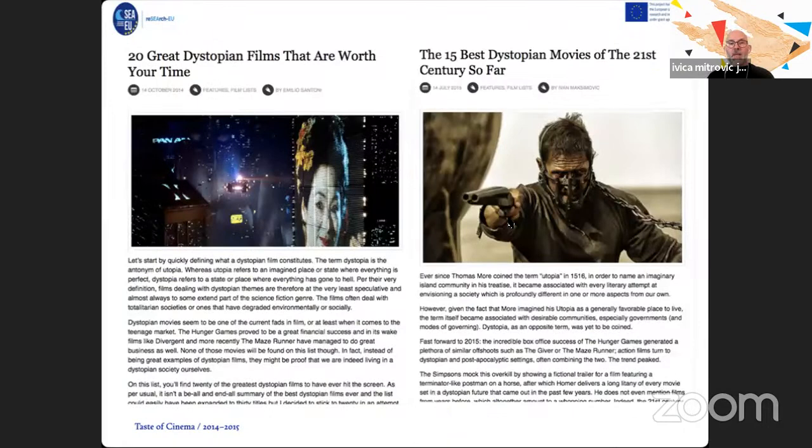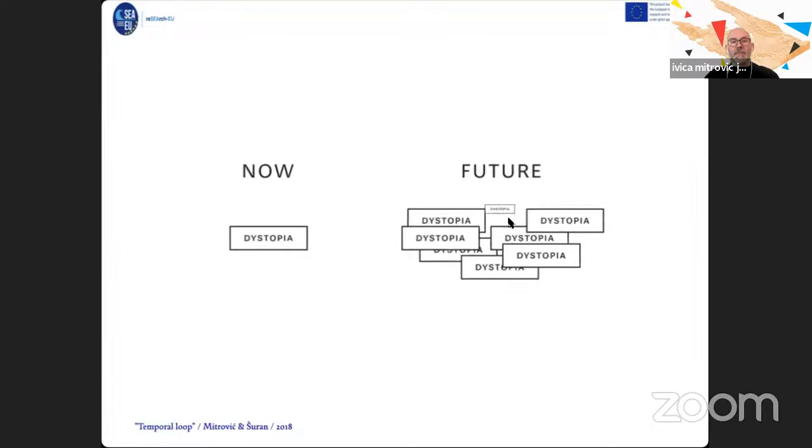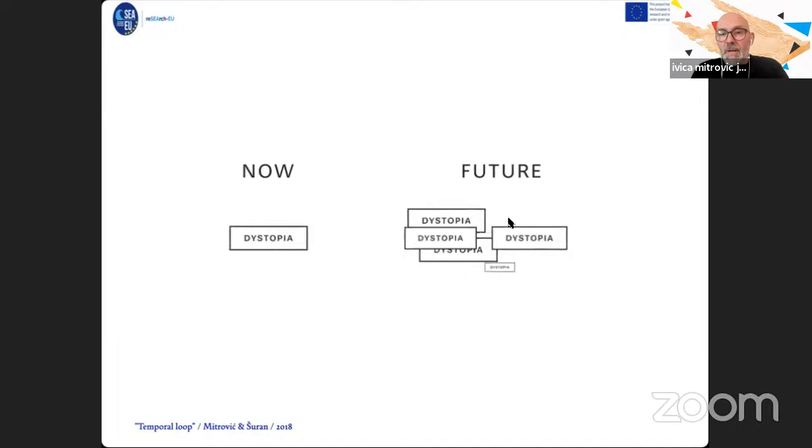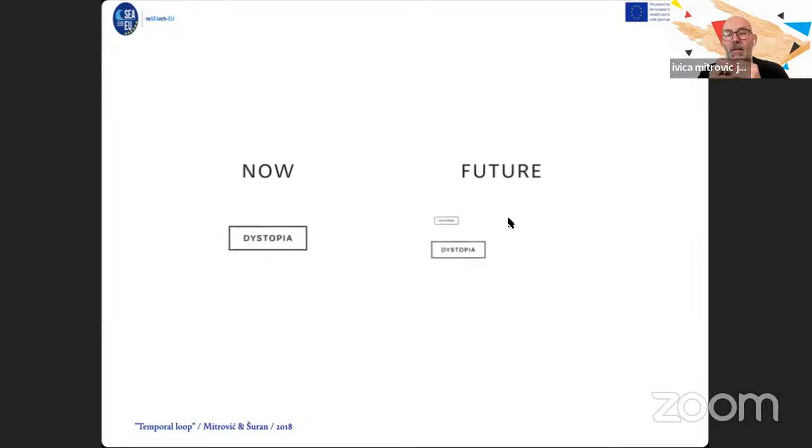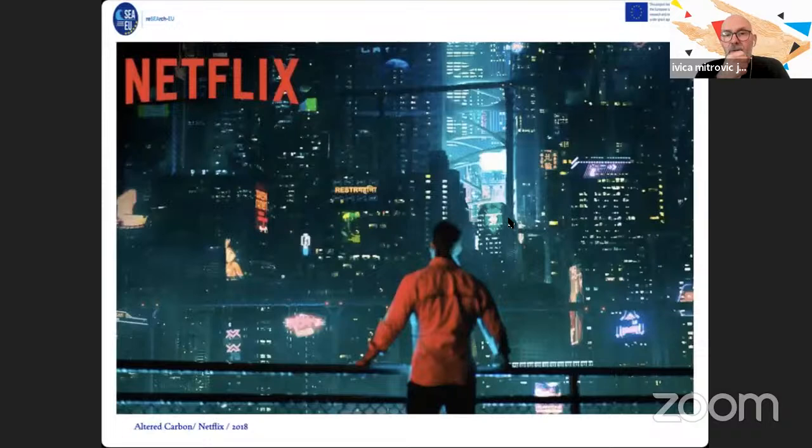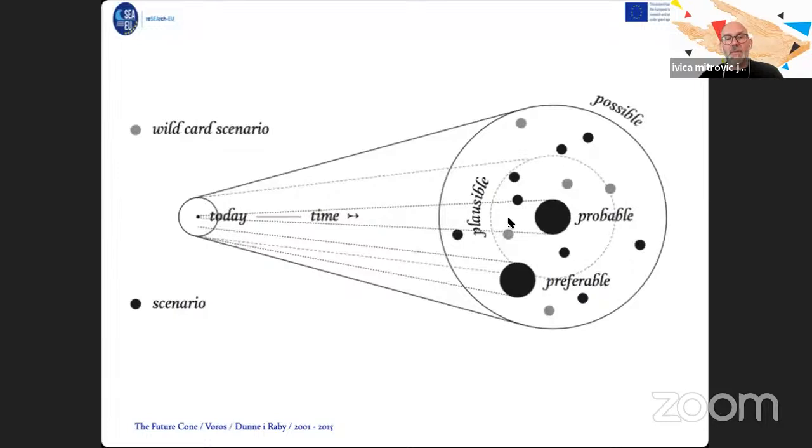And the popularity of dystopian future scenarios also implies certain dangers, that it could let people understand catastrophic scenarios as unavoidable, which makes them passive instead of proactive. So we can say there is no future, there is nothing to do. So we become passive in thinking about or changing the future. This domination of dystopian scenarios has a direct impact on the present, creating a kind of temporal loop, which stops any possible radical improvement. And such Netflixization of the future, as a result of this dystopian media production, created a future that is linear and predictable. Therefore, it's important for us to start thinking again about a different, non-linear, non-centralized future. And dystopian thinking requires some counterbalance, positive visions of the future.